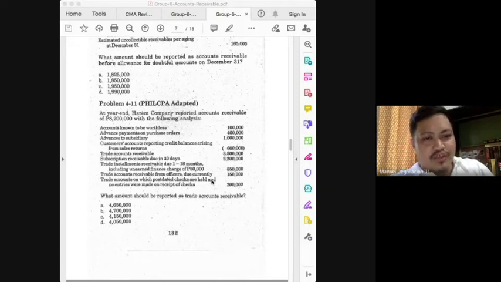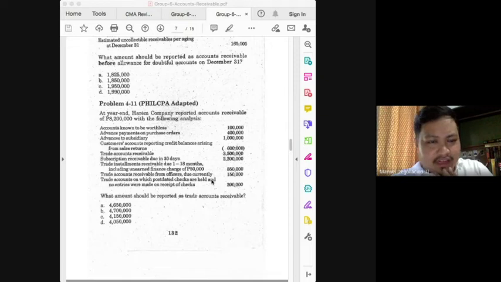Okay, so the issue here is whether or not it is still correct for us to consider these items as a receivable. We already received checks in payment of this receivable. The answer is yes, class. This is still a receivable because the checks we have received here are post-dated checks. So it's as if these receivables were not yet paid. The post-dated checks did not effectively settle the receivable. So at the end of the reporting date class, this will remain as a trade accounts receivable. You will not yet recognize this amount.